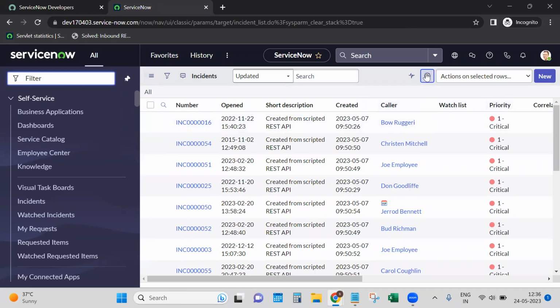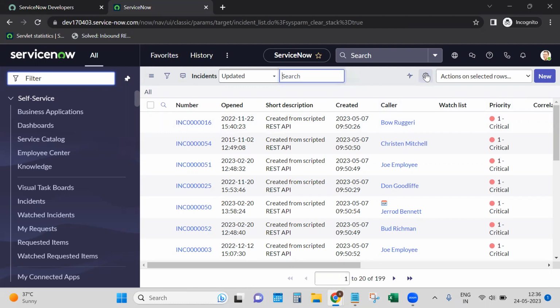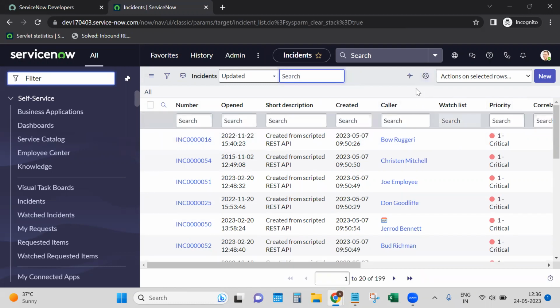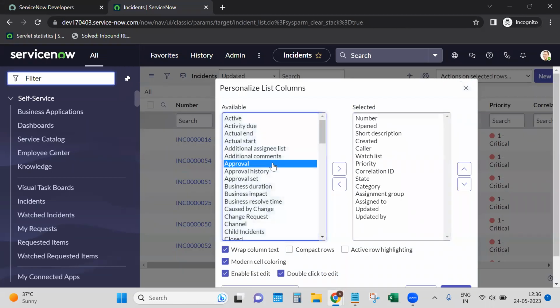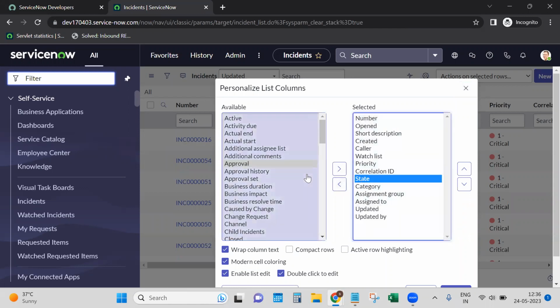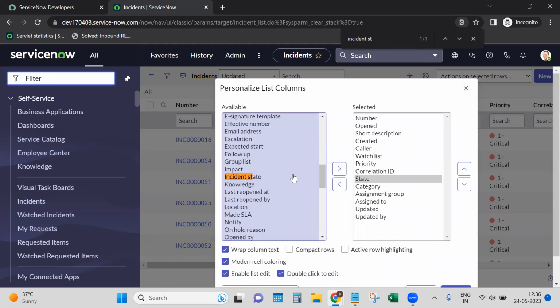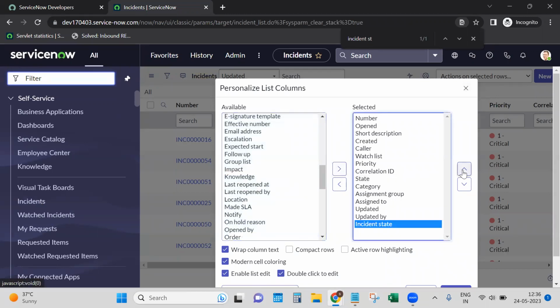Let me personalize the columns to see if those fields are available here. I can see state is here, and another one is incident state. So this also is there, right?